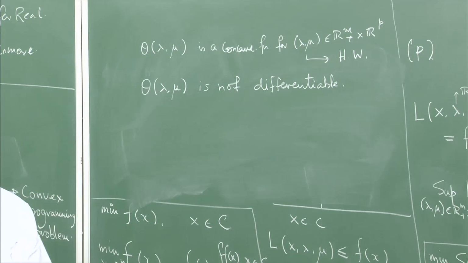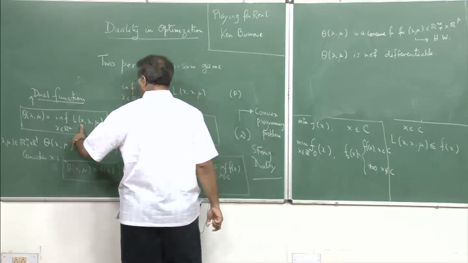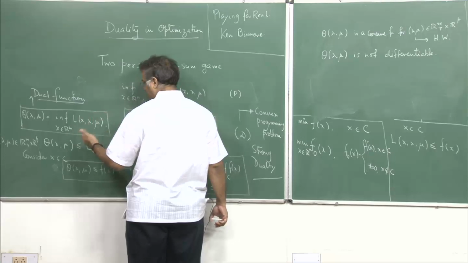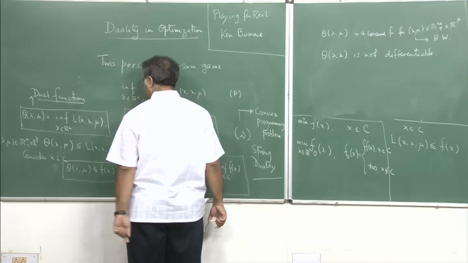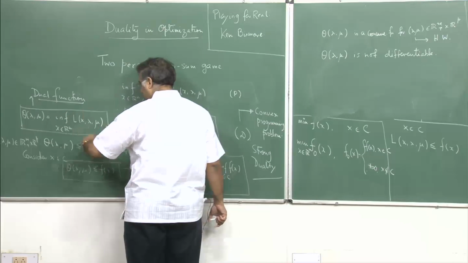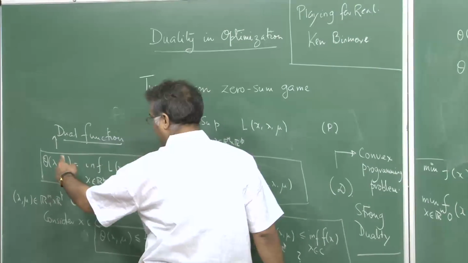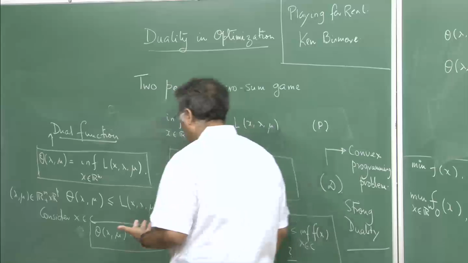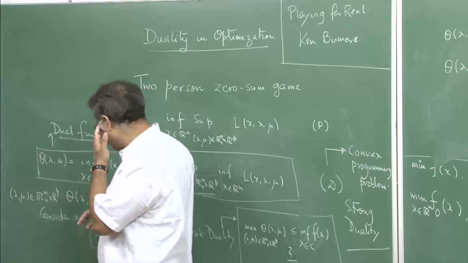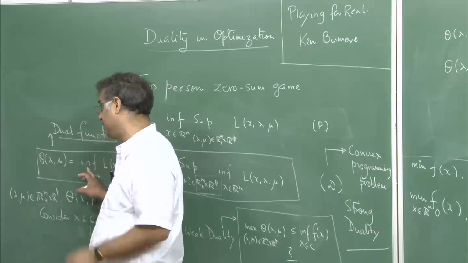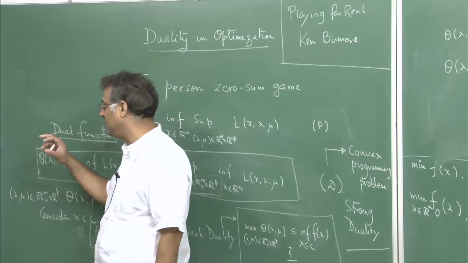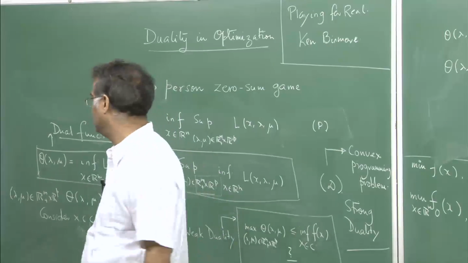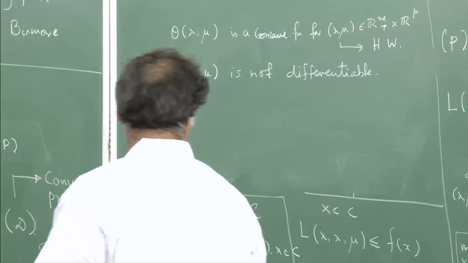How do you write down this one? Once you fix x, in terms of lambda and mu, this is a linear function, or affine function actually, if there is an added f(x). So, this is an affine function. So, you are taking the minimum of a family of affine functions. Each affine function is convex and concave, so both actually. You are taking the minimum of this, and what you are getting out is a concave function.